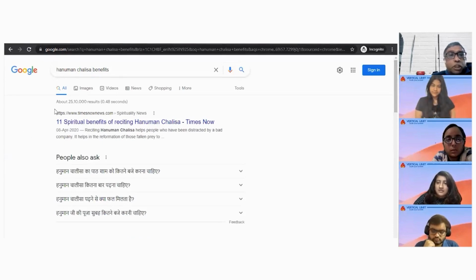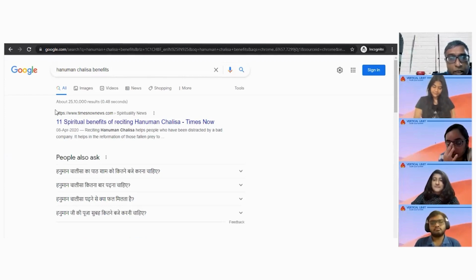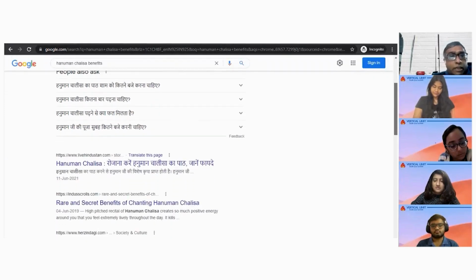The first rank position, now Hanuman Chalisa benefits is a search query I have typed as a user. There are millions of websites which talk about Hanuman Chalisa. MyFaith is not the only website in the world. Google has indexed all these sites, and in its own algorithm, it decided that timesnow.com is the site which is most relevant.